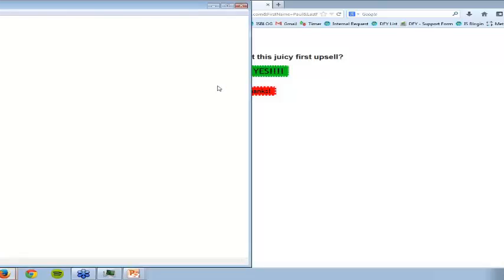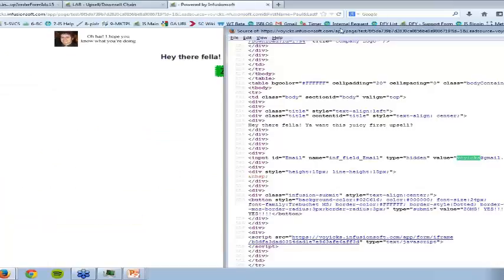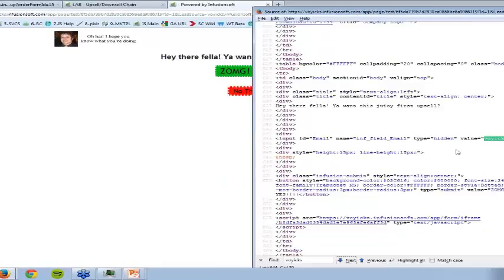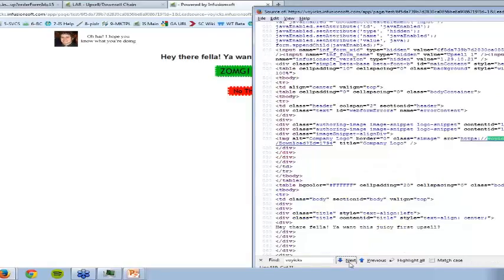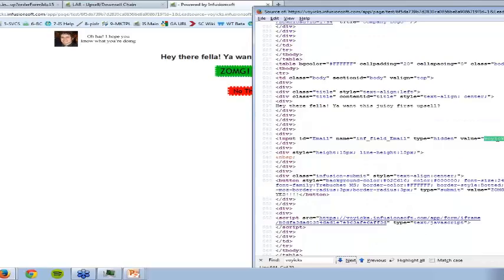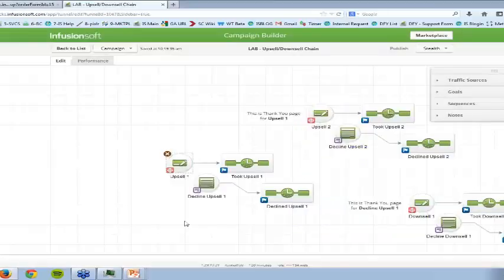Let's go look at the source code for a second. So you can see that we have the hidden value of my email address, and I've totally just doxed myself here, so that's my email. And then you also have the other web form, which also has the hidden email address. Well, I guess that basically is magic.